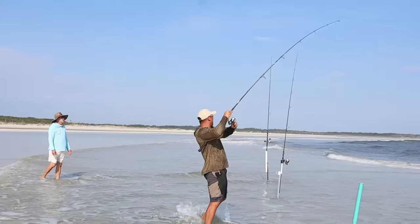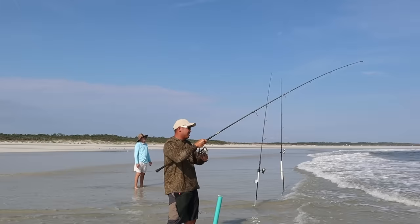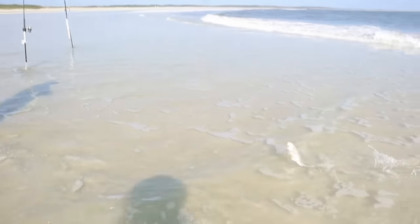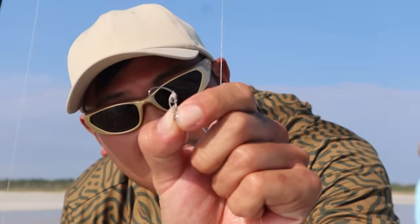Oh, I'm on. Yeah. Nice whiting. See, I'm using size one hooks here. These are tiny hooks. And I'm catching all sorts of fish, big, small, everything in between. I really haven't missed any fish this entire time.